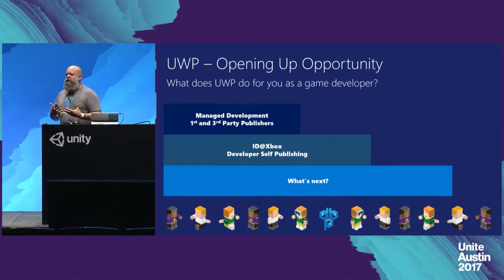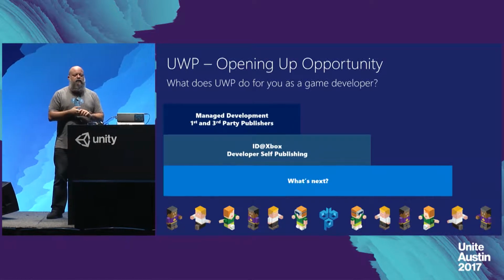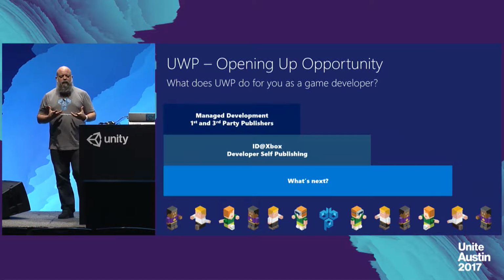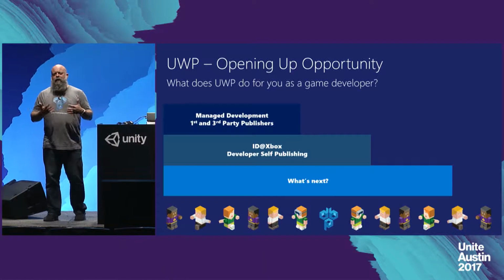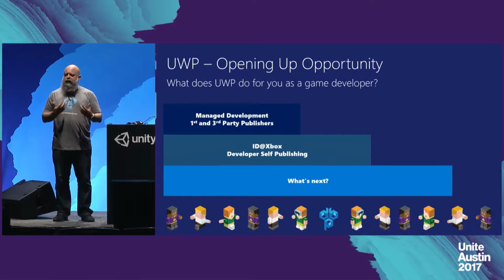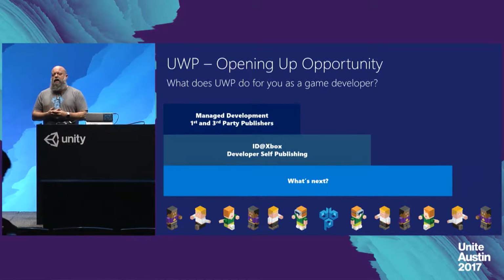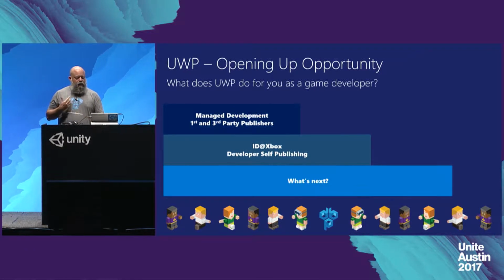We had managed development on Xbox, Activision, Ubisoft, EA. And then we introduced the indie program, the ID at Xbox program, that allowed developers to self-publish, kinda. ID is a managed program. You sign NDAs, but you also get the benefits of that. You get technical support and account managers and things like that. But what's next?